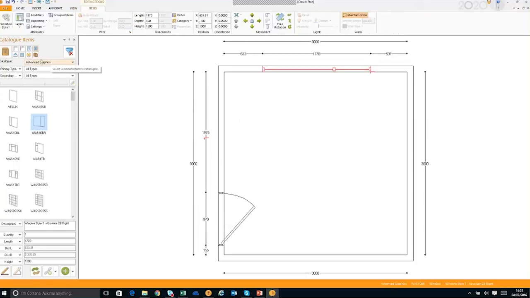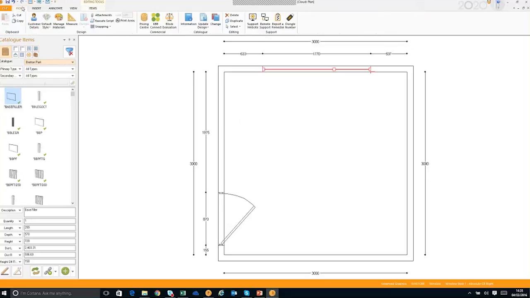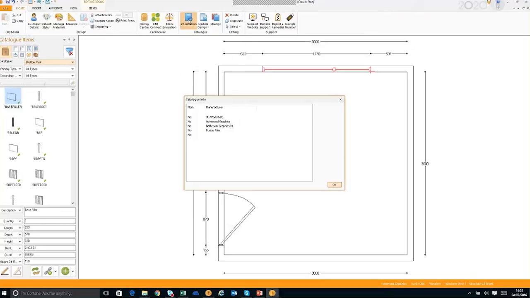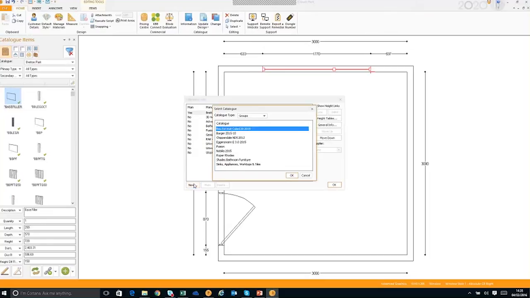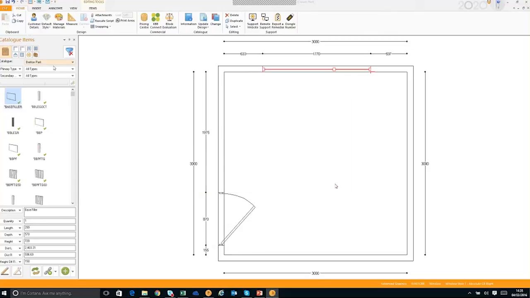Now at the moment, like I say, you would go into the catalogue area. You would then choose your catalogue, or catalogues if you set a group up, and then drag and drop from the area. Also, if you wanted to bring in new catalogues into the design, you would go to the information box and click on new. So again, this is all pulling it from your user groups. So this has now added a large selection of appliances.